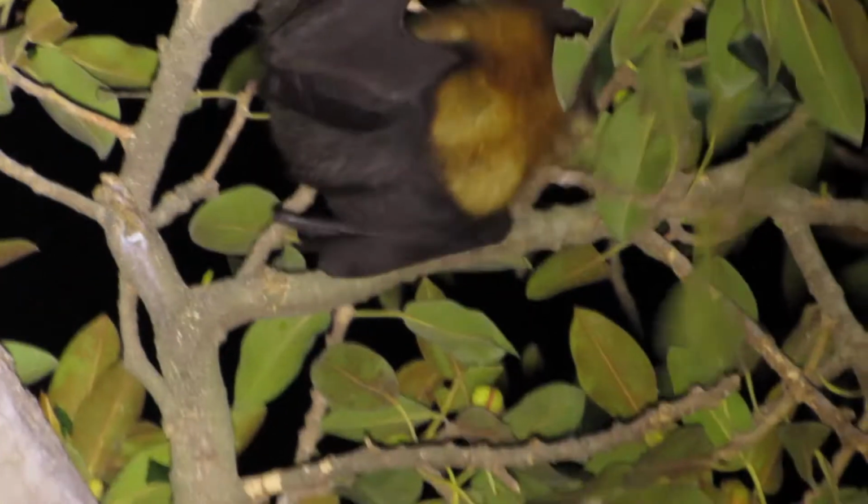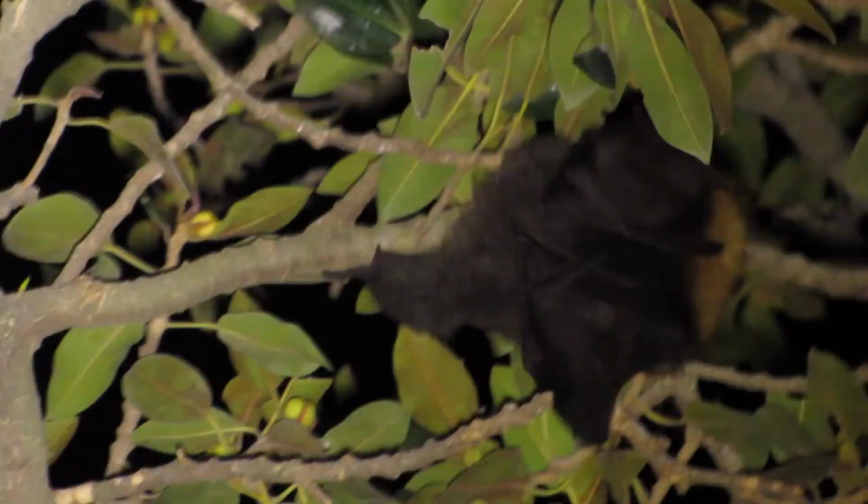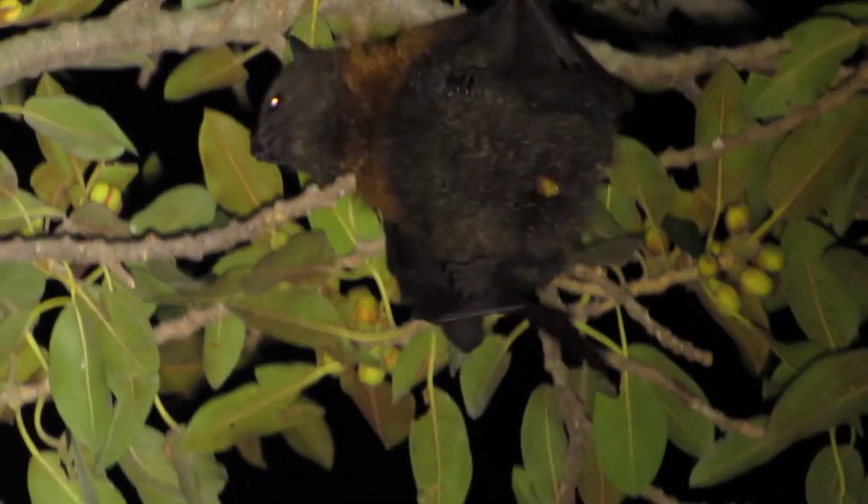And here's a rabbit on the Elwood foreshore, going back into the scrub, and a rakali, a bit like Australia's version of an otter. They hunt fish and crustaceans and things underwater. They've got webbed feet and very dense fur. And a grey-headed flying fox, probably belonging to the colony of 40,000 or so that live at Yarra Bend Park. They all disperse out at night to feed on fruit, and here it is spreading some seeds.